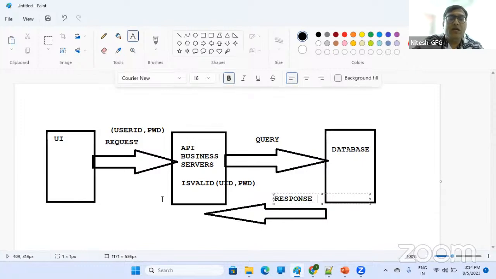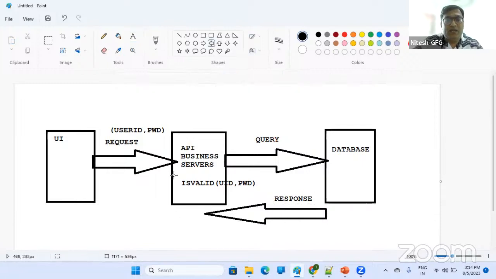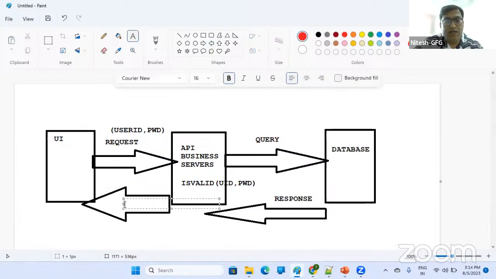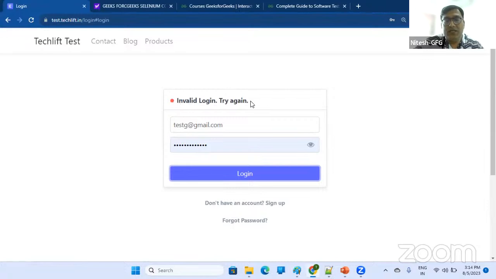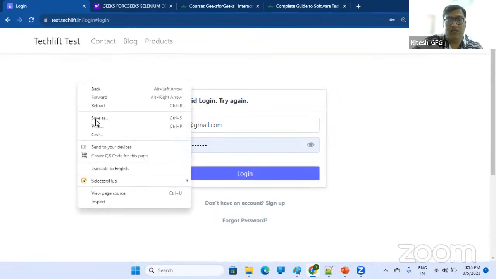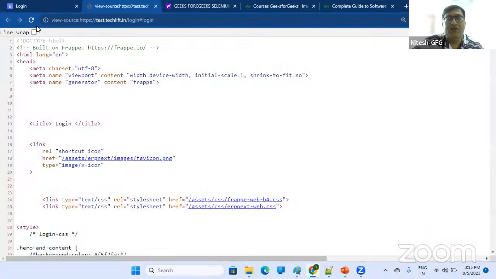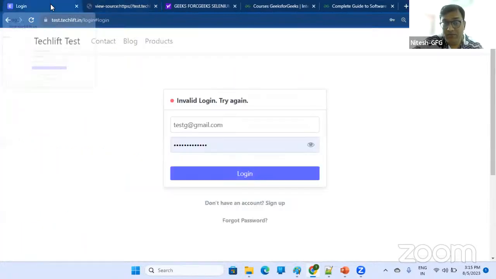Once it reaches the API, it will go ahead and come back to the UI layer, right? Where it will say, okay, there is an error. With this example, let's assume that this user is not present in the database. So it will show you some error message. Okay. But let's understand, till the time it reaches the UI layer, you are showing everything in HTML format or CSS or some part of JavaScript. If you see here, view page source, everything you see in any web page is written in the form of HTML language only, okay, or some CSS and JavaScript.